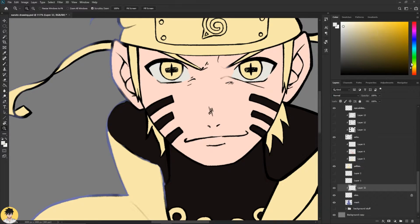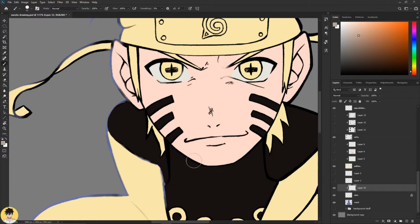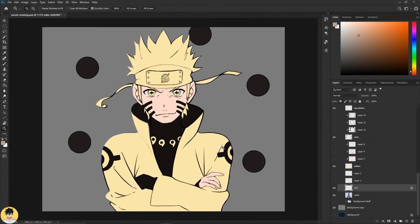Let's say you want to darken the skin layer a bit. Let's go to the brush tool, make it a bit larger, and let's say you want to shade it, and you don't want it to get out of the lines. If you use a clipping mask, it will never get out. As you can see, you cannot color any other part of his body, only the skin. And that is really helpful when it comes to shading, right? So let's remove this, and let me delete this, and that's how I shaded this drawing.